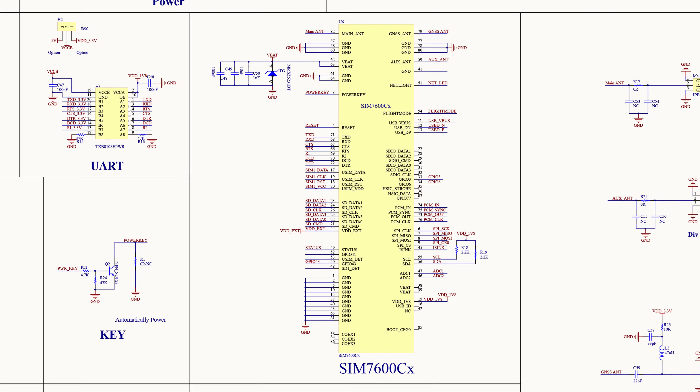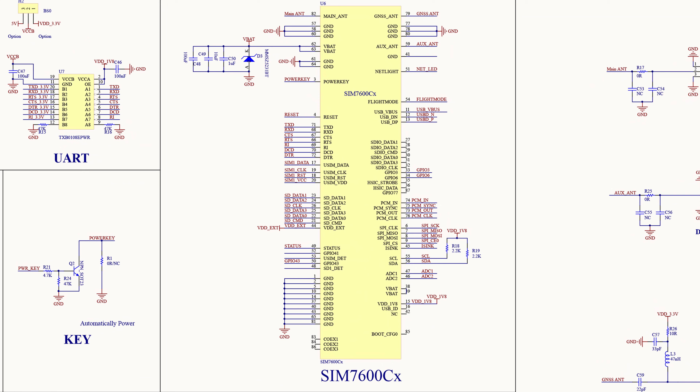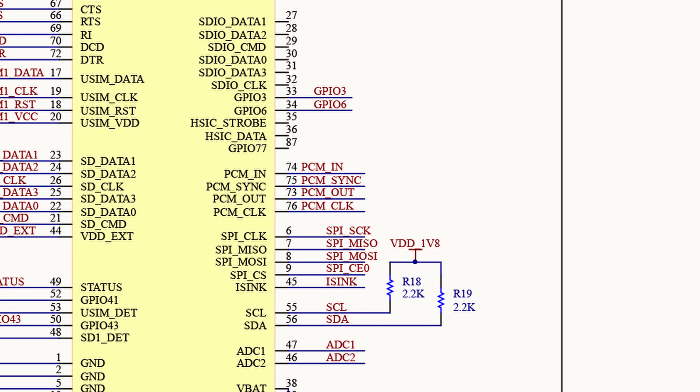In the center of the schematic you can see the representation for the SIMCOM 7600. Looking at this part of the diagram, you might notice that the pins labeled SEL and SDA are both tied to positive voltage sources instead of to other circuitry. These labels are associated with the I2C interface. Since the Waveshare board does not bridge the I2C pins of the Jetson Nano and the SIMCOM 7600, there is effectively no I2C that you can use with this board.